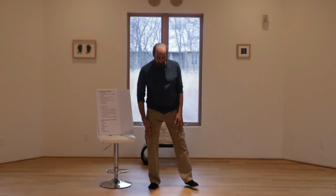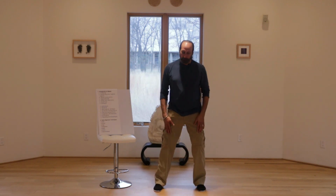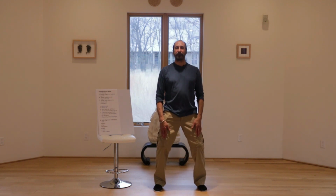The next thing that's taught is the feet are parallel. So sometimes our body types, the feet come apart like so. But in Qigong, you want to keep the feet parallel. And it may take a little training to have your feet like that. And I grip the toes into the ground a little. And the next thing that we do is we bend the knees slightly.